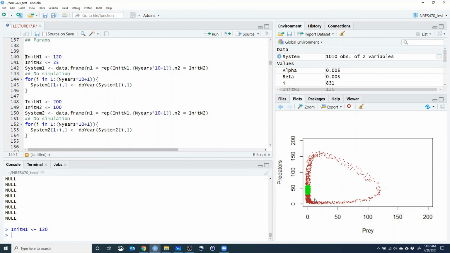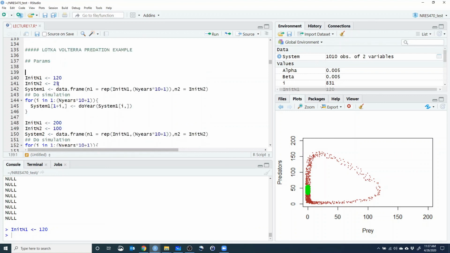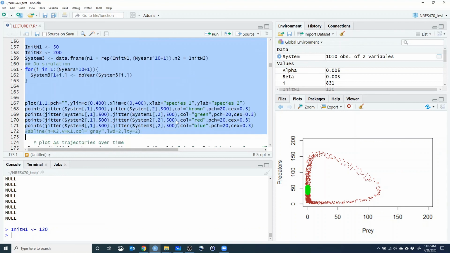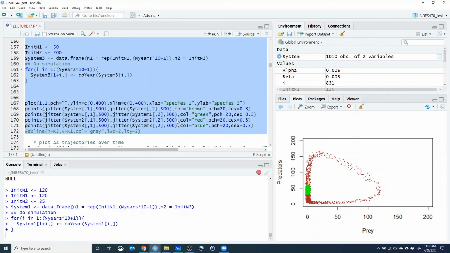If you maybe start closer to this sort of centroid of this cycle, you're going to get less amplitude of the oscillations. So you get something like this. If you start closer, you'll get something like that. So the initial values matter, and we can show that using this set of code here. Just run a couple more with different initial values, and then we'll plot all three together, and we'll see that the initial values matter quite a bit in terms of the oscillation pattern.